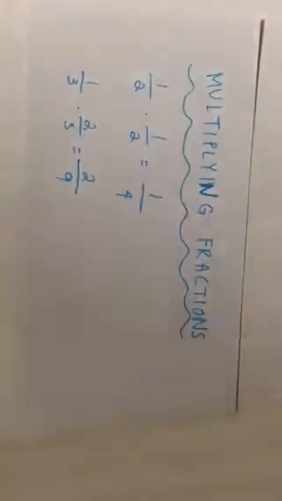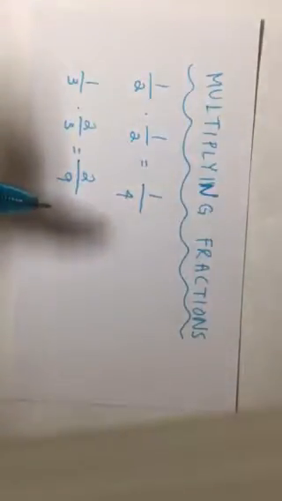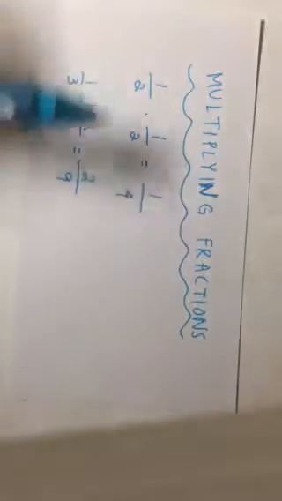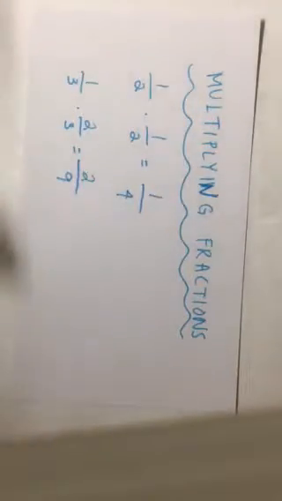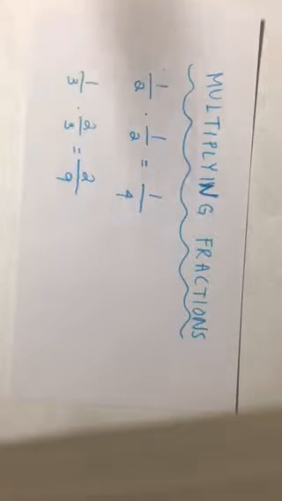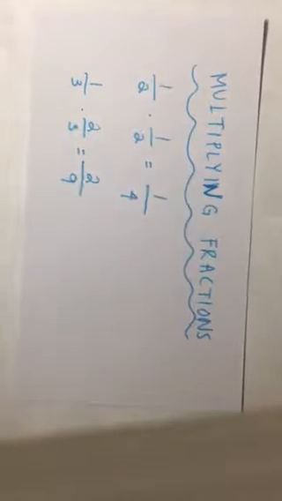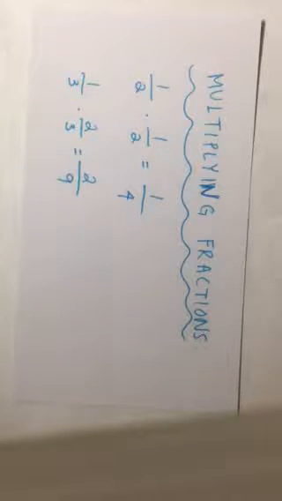And you may be wondering, why are these numbers getting smaller? Typically when you multiply things together, you're getting a larger number. Well, when it comes to multiplying and dividing fractions, the roles are switched. So when you multiply fractions together, you're getting a smaller number, and when you're dividing fractions, you're going to get a larger number. And let me show you this visually.